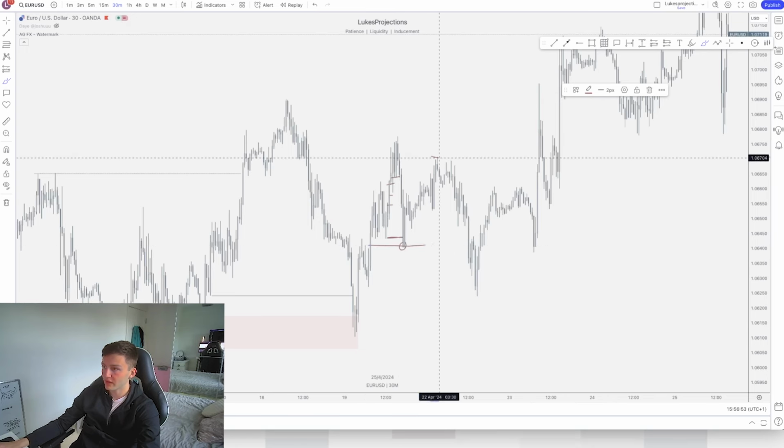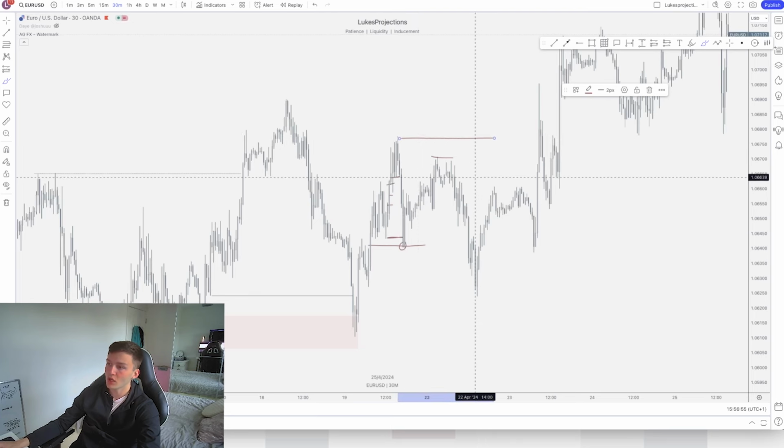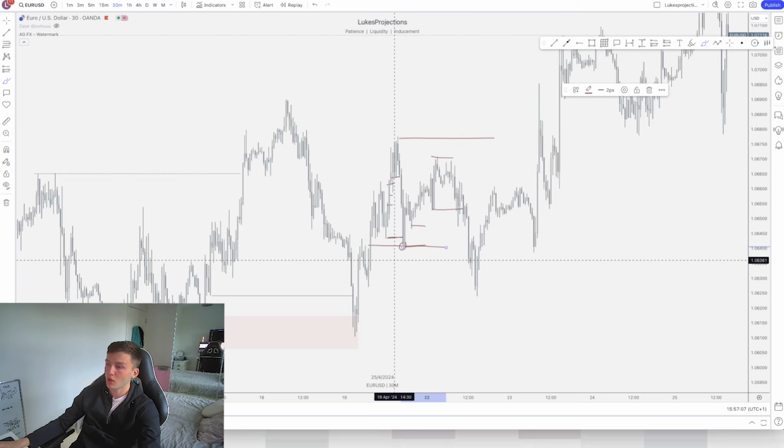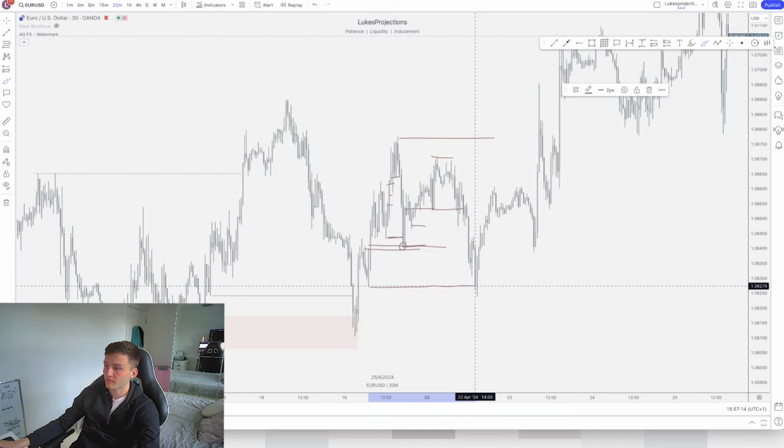When price failed to break the previous high, we know that price needs more strength. We need more liquidity, more volume. So what does it need to do? Essentially, it needs to come down, taking all of this liquidity. As you can see, where's our first point of liquidity? All of this has been mitigated. All of this is mitigated. So the only valid point of liquidity is going to be that low. Where's the first point of interest beneath that low? It's going to be the order block that hasn't been mitigated.